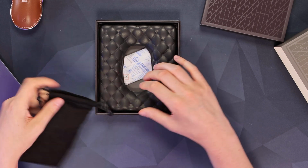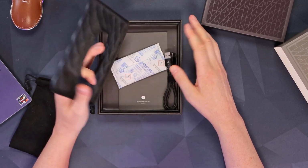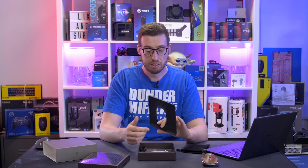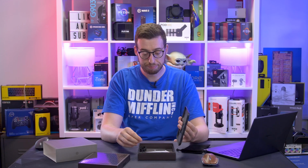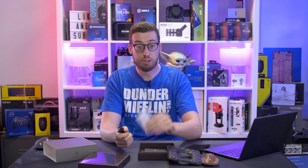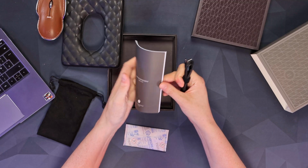So you get a little carry pouch. This entire box and packaging is all recyclable. You can even make this into a picture frame should you wish as well. So something a little bit different. USB-C charging cable, nice braided cable in black. Don't eat this. And then you've got some instructions in there as well.